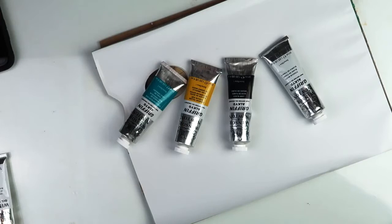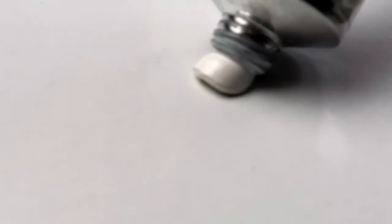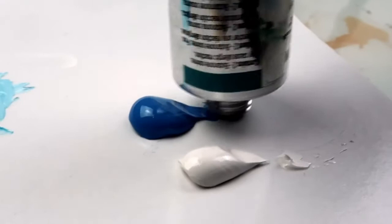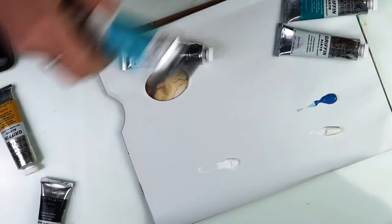Getting started with the Alkyd oil paint is very easy. In fact, many artists already use fast-drying mediums like Gamsol or just Alkyd titanium white with their palette to accelerate and speed up the drying time. I've noticed that there are a few differences between Alkyd oil paint and regular oil paint — the consistency is much different. Alkyd oil paints are very liquidy, meanwhile regular oil paints are more solid, more creamy if you wish.